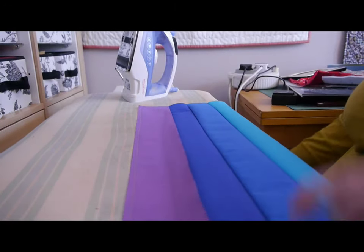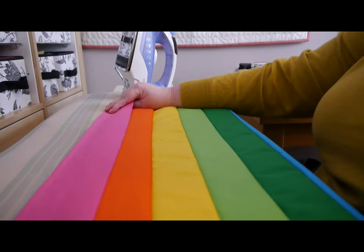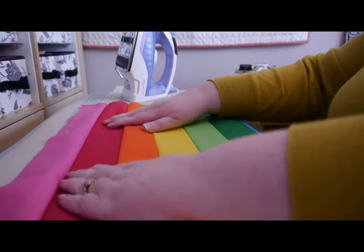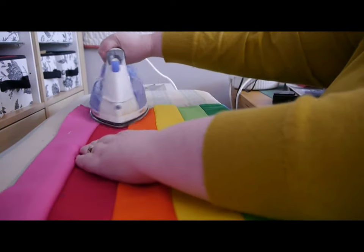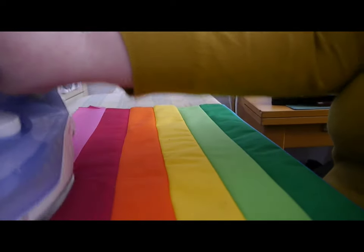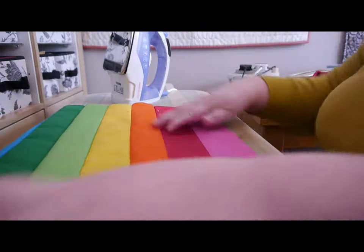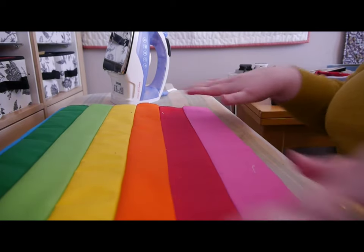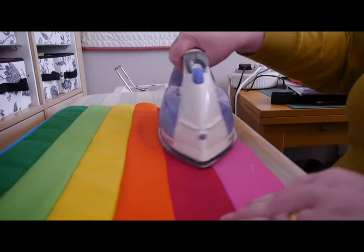So now that we've done that, we're going to take each of these seams and press them together in a direction, and they're going to be alternate directions. So this first one, pink and red, we are going to set away from ourselves. So we're going to press those away. And then the next set, the orange and red, we're going to turn the sewing around and then press those away.